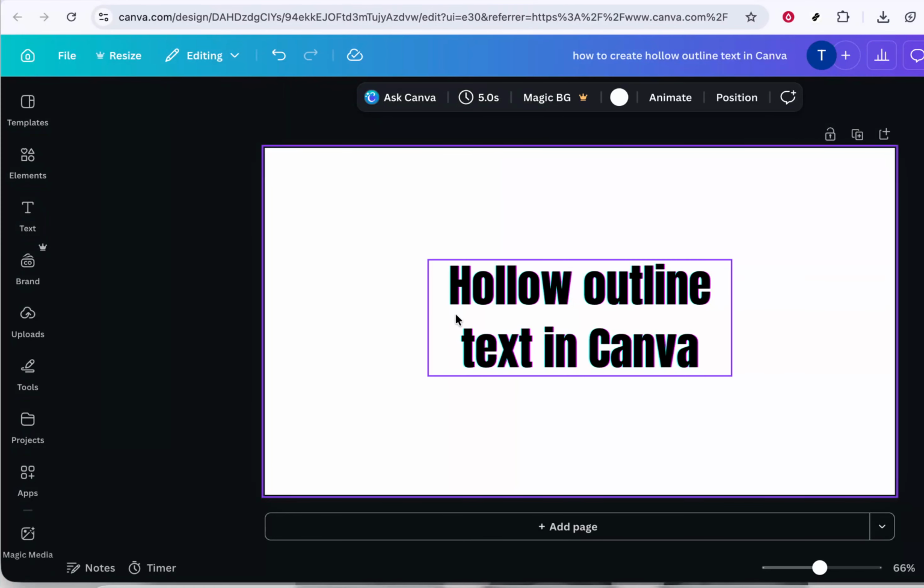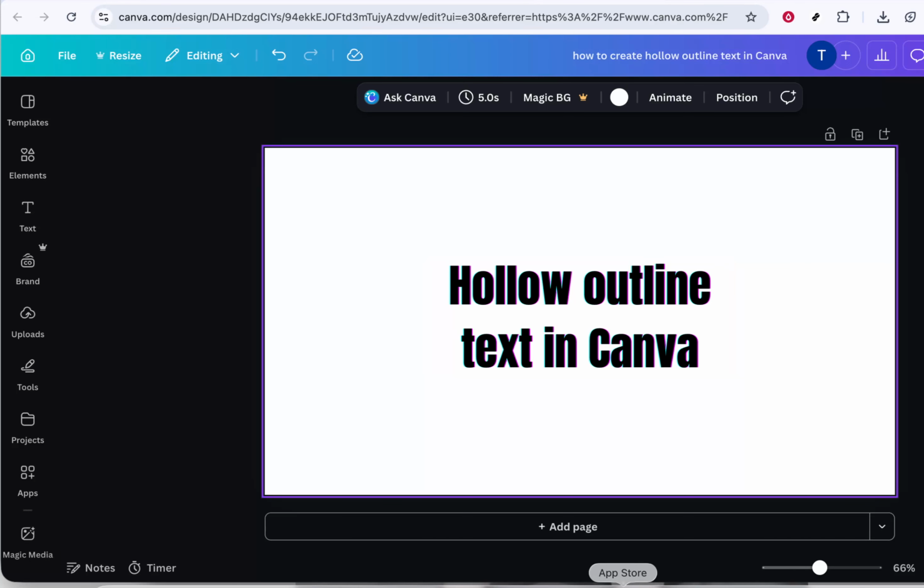In today's video, I'm going to teach you how to add a background effect on text in Canva. This is a really useful trick if you want your text to stand out more on thumbnails, social media posts, or presentations, especially when your text is sitting on top of a busy photo or a colorful design. I'll walk you through the process step by step, and you can follow along in your own Canva project.